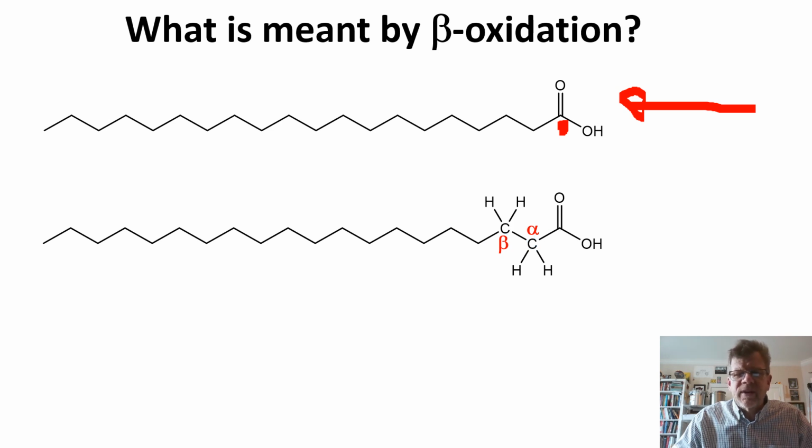And we've talked about this a little bit before when we talked about omega-3 and omega-6 fatty acids, this Greek alphabet naming system where the carbonyl carbon stands alone. That's the carbonyl carbon. And the carbon adjacent to it is known as the alpha carbon. The carbon 2 carbons away from that carbonyl carbon is known as the beta carbon. And then we would have gamma carbon, delta carbon, epsilon carbon.